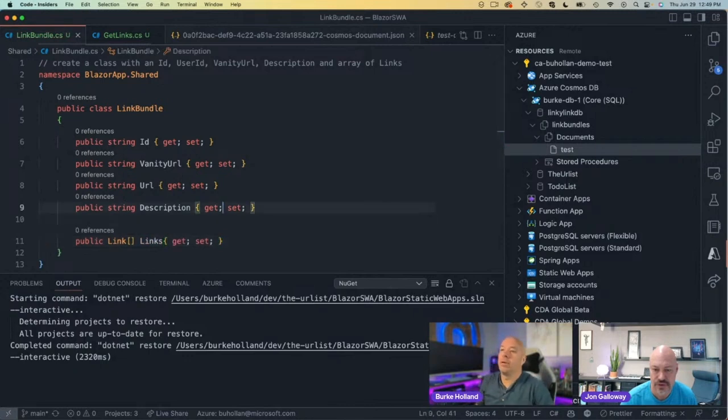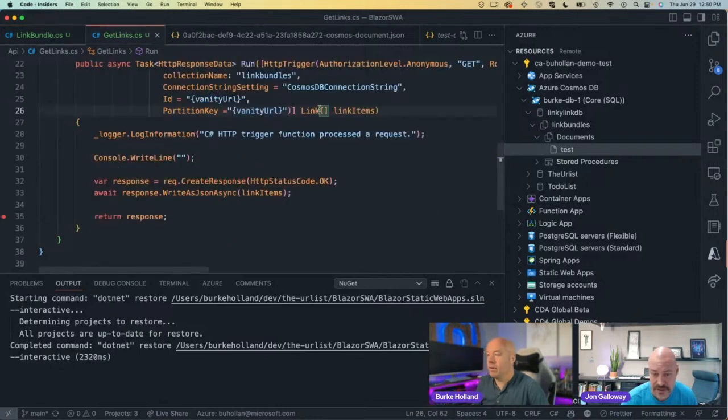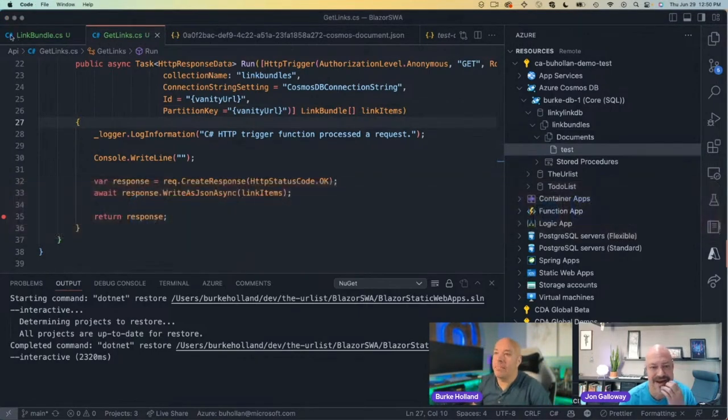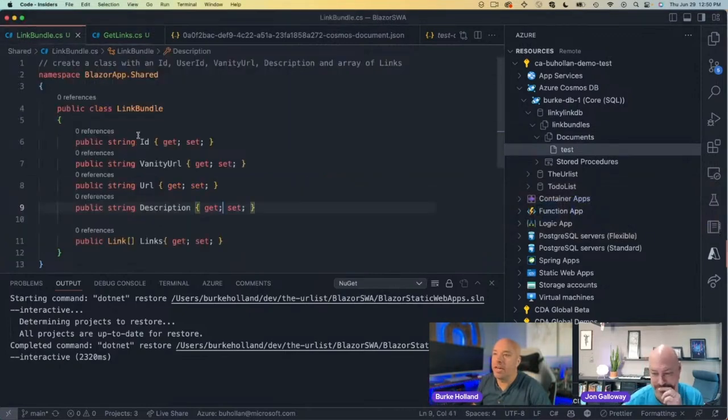Oh, this is cool. All right. So then here. Yeah. But how does it know to map? Don't we need property descriptors here to say that vanity URL is actually this?